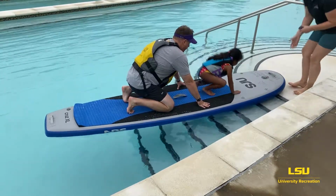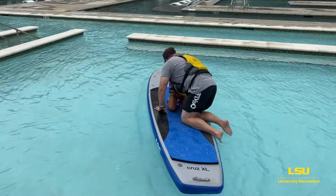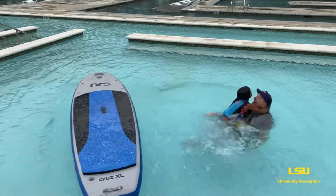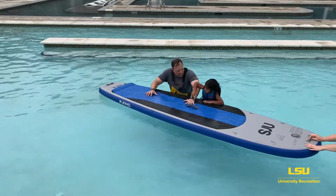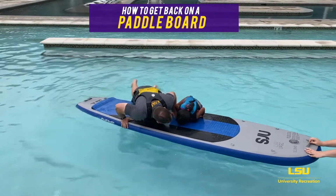Stand-up paddleboards are a fun tool to use on the water. It's important that you go somewhere where you are comfortable if you fall in, because paddleboards do tend to be a little bit more sensitive to movement. To get back on your paddleboard if you've fallen off, you'll need to grab onto the sides, kick your legs, and pull up onto your stomach.